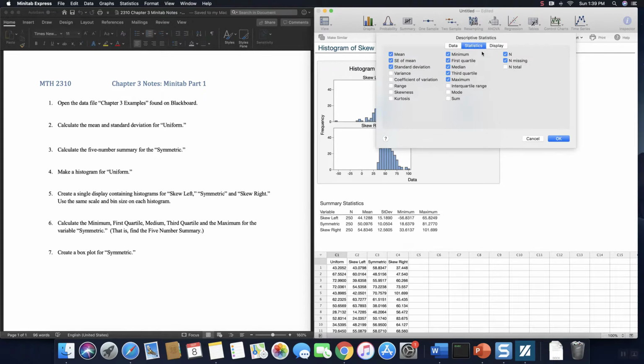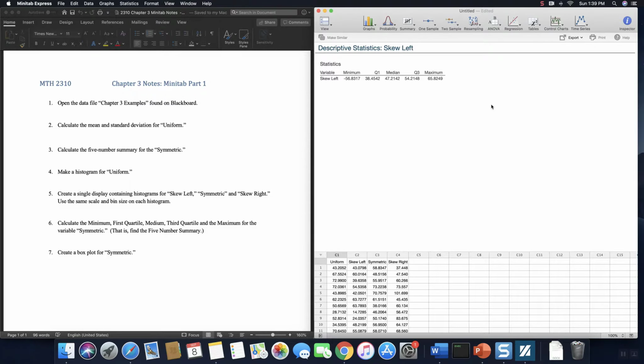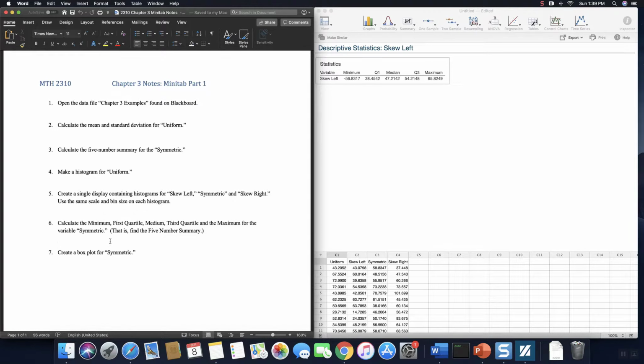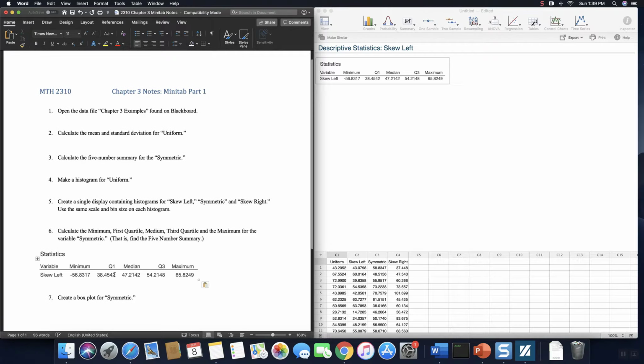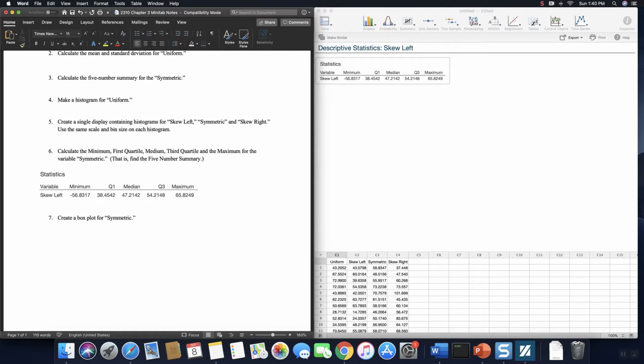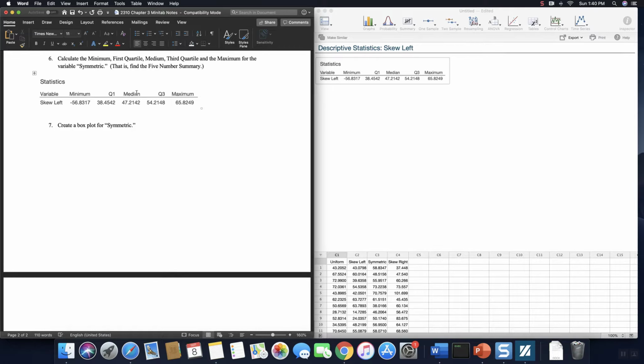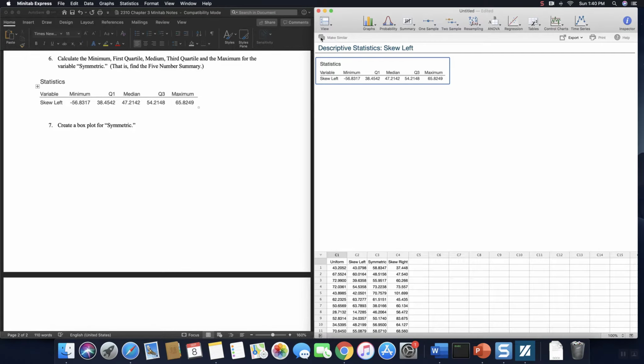Let me go over to statistics, and I just am going to grab the 5-number summary for this one because I want to compare these two. I'm going to hit OK, and I'm going to copy this over to my document because I want to compare it to the previous results, and that'll be easier to do. Nope, I hit the wrong button. Sorry. If I have them side by side. So I'm just going to hit enter here a couple times so I can bring this up on the screen a little bit. So there's my 5-number summary with my median for my skewed left distribution.